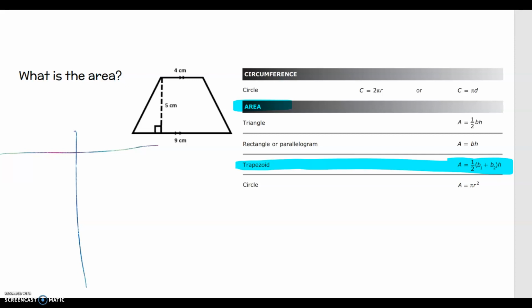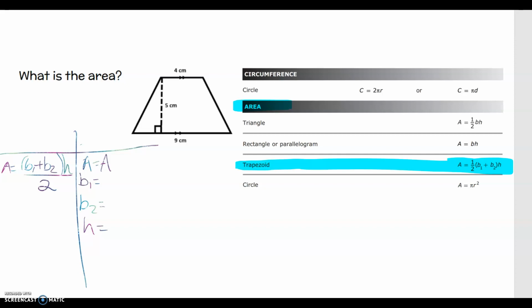So for instance, you can write A for area, so A equals, open parentheses, b1 plus b2, close parentheses, times your height, all of that divided by 2 since it's half of that. So I'm just showing you a different way here as well, that the 1/2 means the same thing as dividing it by 2. All right, over to the right, we're going to break down each variable. So A equals A. We have a b1 equals, we have a b2 equals, we have an h equals. The divided by 2 part can just be left alone because it's already a number.